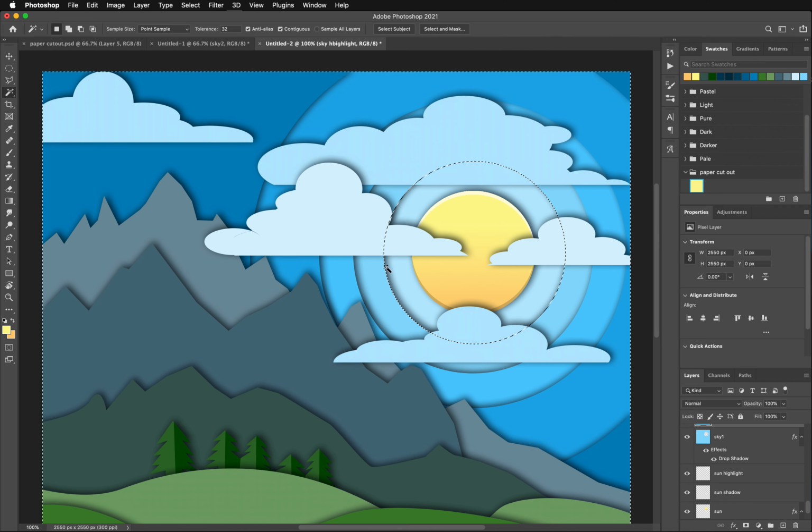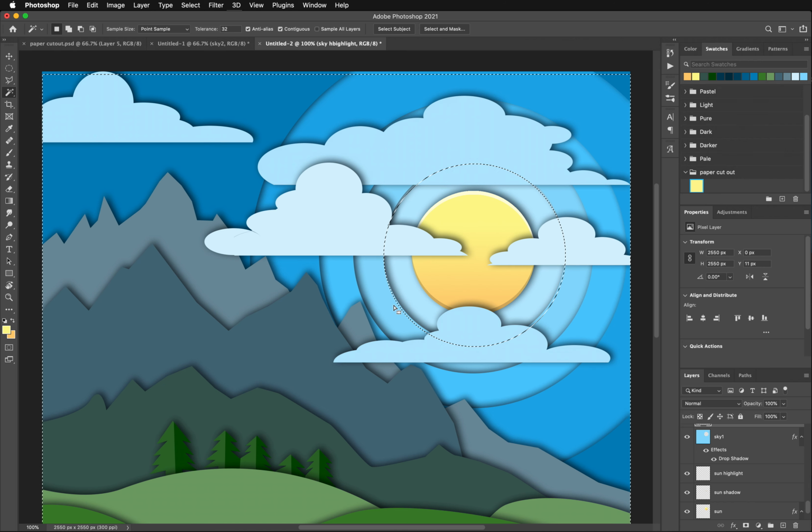And we want to have the highlight now on the bottom side. It's a little bit confusing to understand, but remember it's a cutout. So we want to see the shadow on the bottom. So I'm going to slide this down with my arrow keys. Then I'm going to now hit backspace.